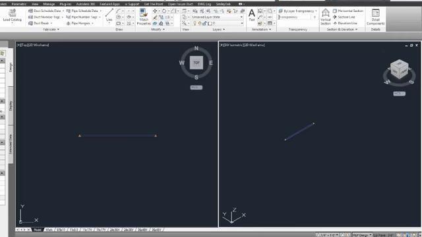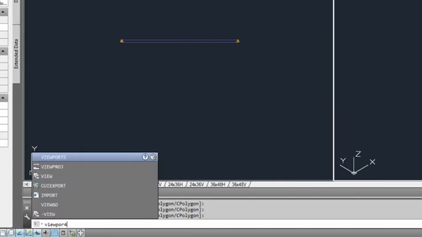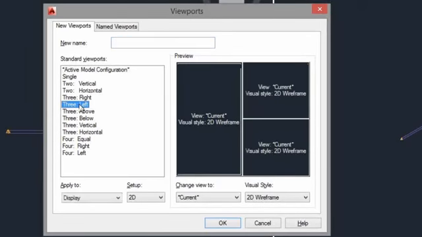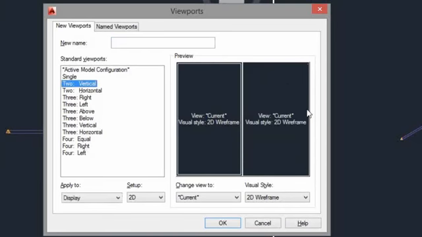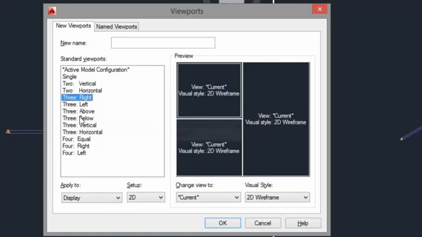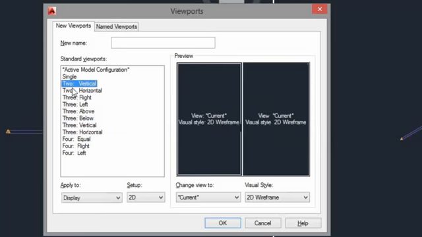Those can be brought up by using the viewport command, and it'll just allow you to split your screen any way that you want. Now, I prefer to have 2 split screens. Some people prefer to do 3. It's whatever you feel comfortable with. I feel most comfortable with 2. That's all that I really need to do. And if I need something more than 2, then I'll just modify my viewport on the fly.